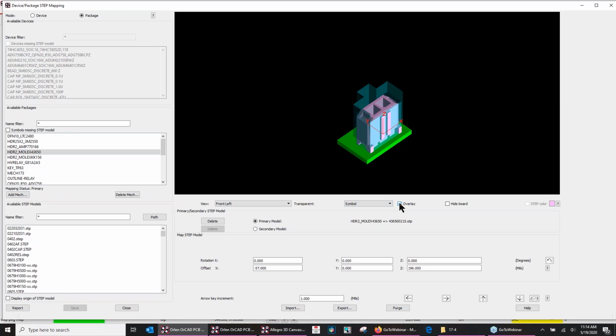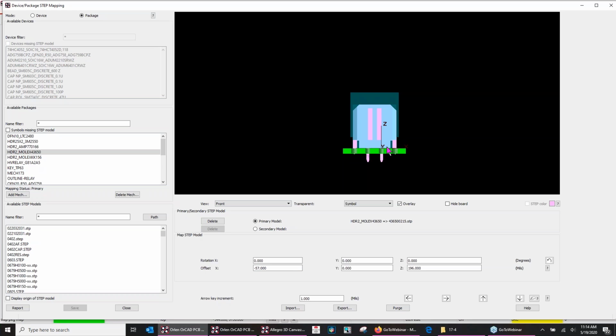Now I want to overlay the two and look at them, and they look good that way, but I also want to look at them from the front. It's important to know that I'm seated on my board. So I've got my board turned on, I've got them overlapped, and I can see that my connector is seating down on the board. That's important to make sure that happens.